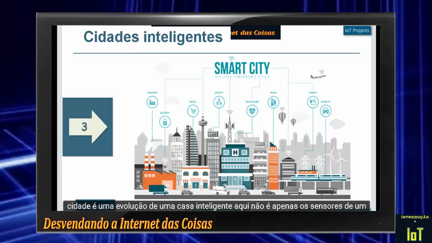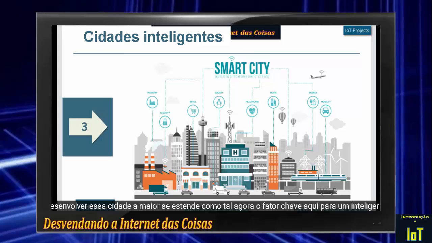Here, it's not just the sensors of a single home that is connected. Here, it's a correlation or a network or a connection between various organizations, various domains, as well as various segments of that city as a whole. Here, the life of every single dependent person in that city becomes easier as a whole, and in turn will really help develop that city to greater extents.